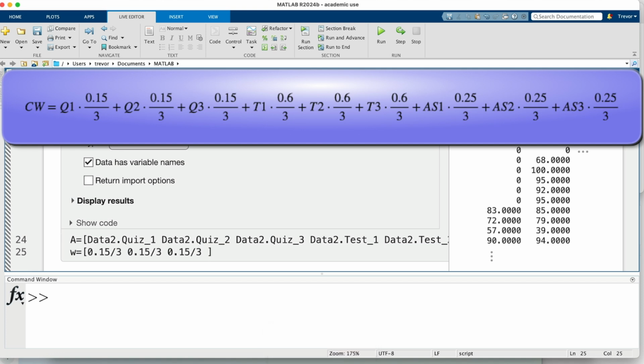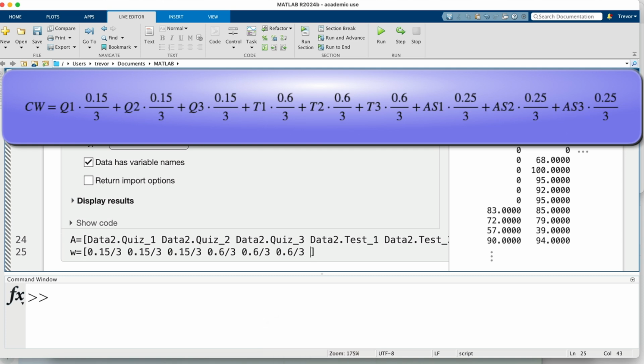We move on to the tests. The weight is 60%, which is 0.6, divided by 3, which is the weight of the first test, space, 0.6, divided by 3, which is the weight of the second test, space, 0.6, divided by 3, which is the weight of the last test, space.